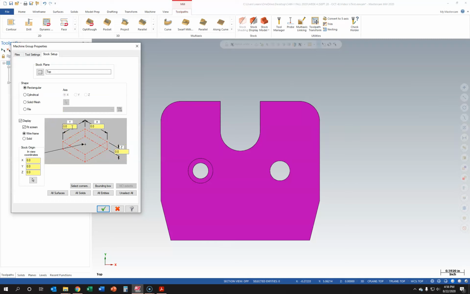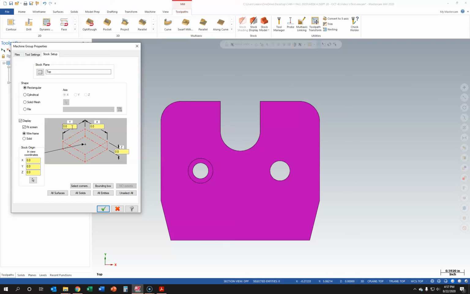Based on the print that you cannot see right now, I'm going to create a 4" by 3.5" block that is a thickness of 0.63. Normally I will give you a stock size to define, or you may have to go and select your own size based off the blueprint that I give you.